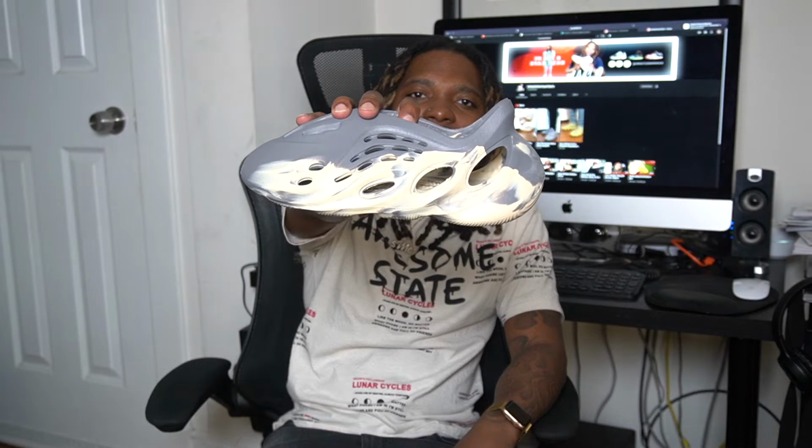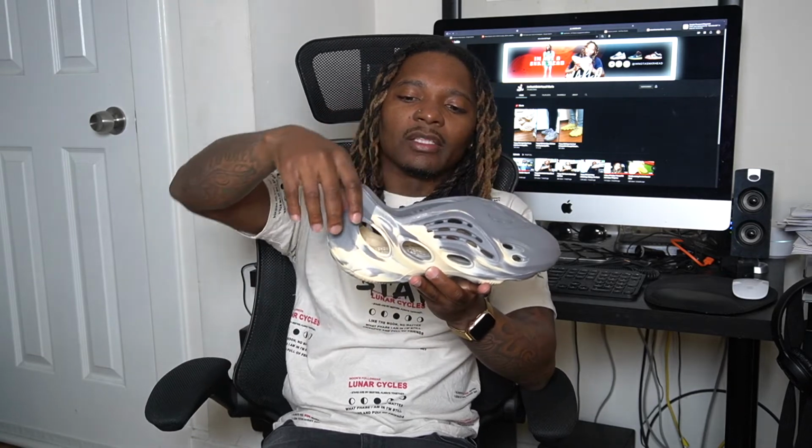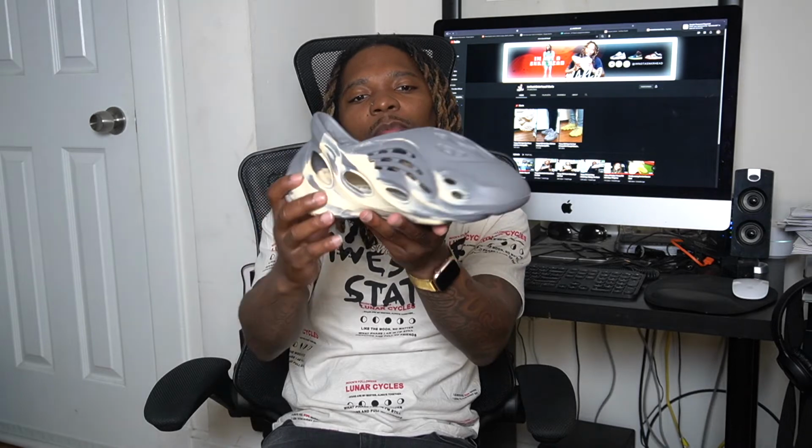As you know, Foam Runners hard to get, man. They just hard to get, especially at retail. But I was able to get the Foam Runner Okras on the restock. And I was able to get now this Mxt Moon Grey colorway. This right here is my favorite because it got the solid gray at the top. That splash of gray just make the shoe hit for me and make it perfect for me.